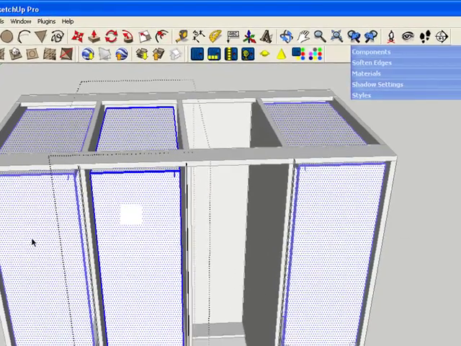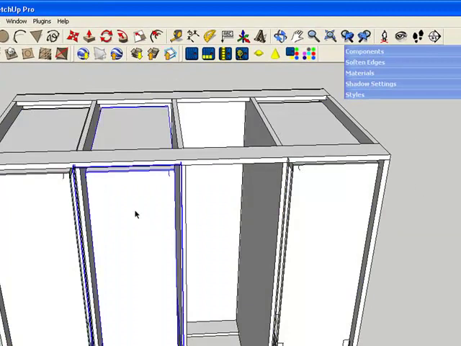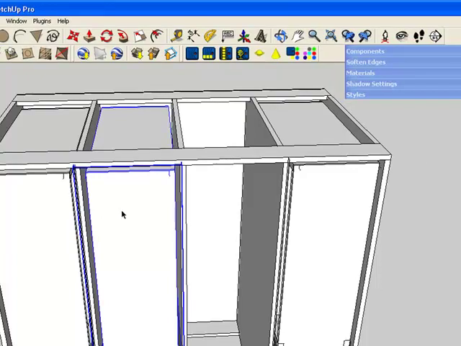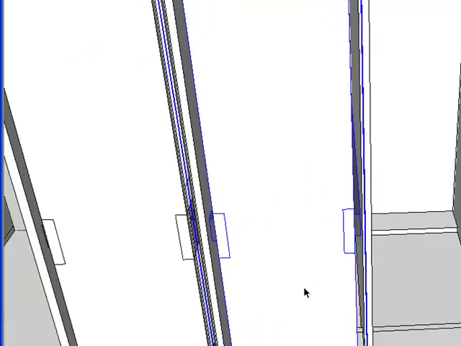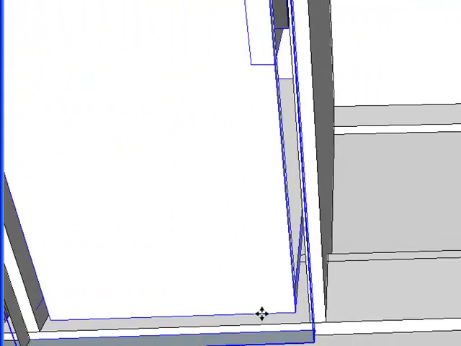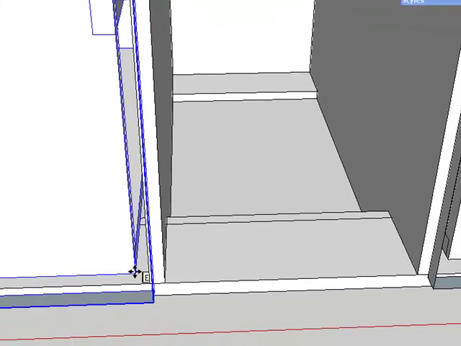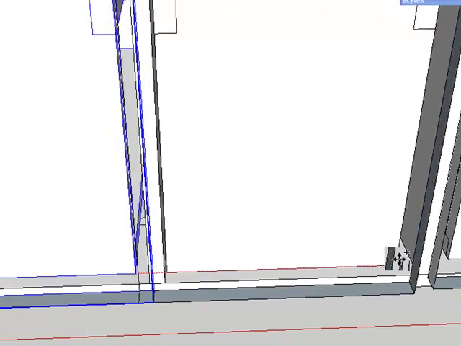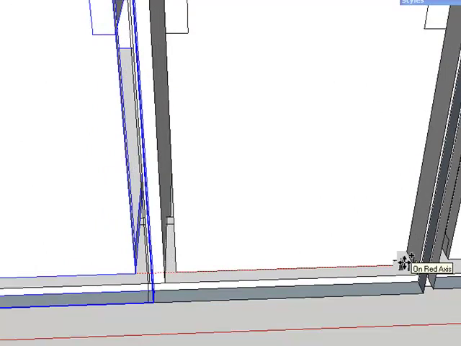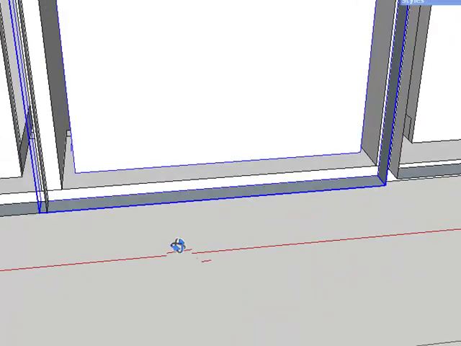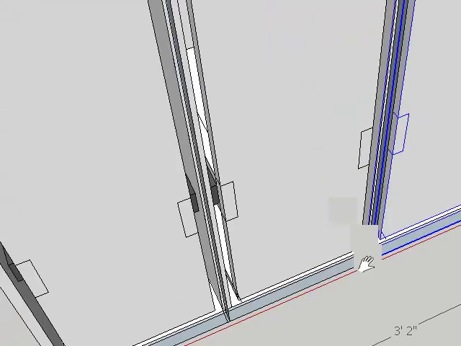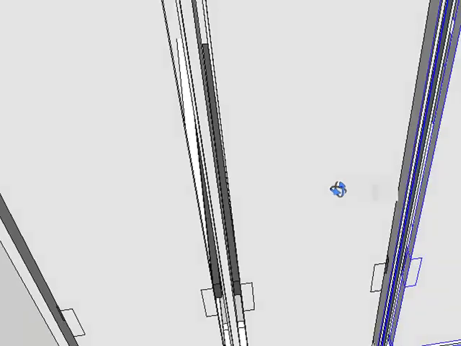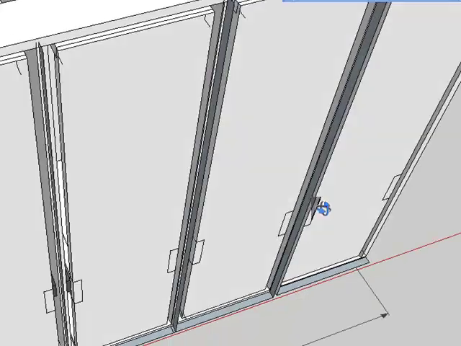If I keep clicking, I'll get to the point where I highlight everything. I don't want that. So I'm going to re-highlight this one now after I clicked on the outside. Right click and make it unique also. Okay. Now what I can do is duplicate it and move it over. Keep it on the red line. Get the spacing even. That looks good. Okay, so there's my 4 drawers.